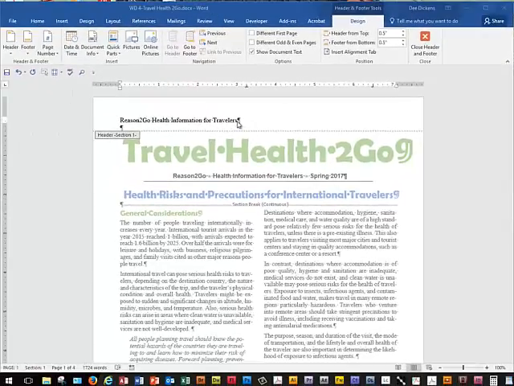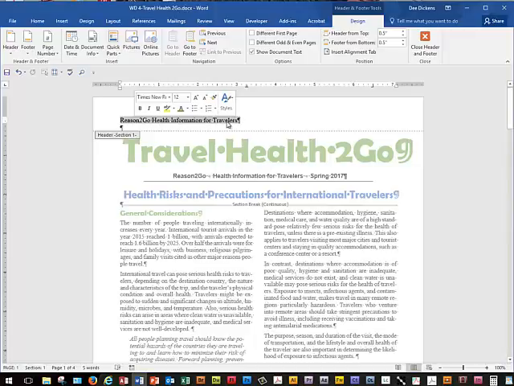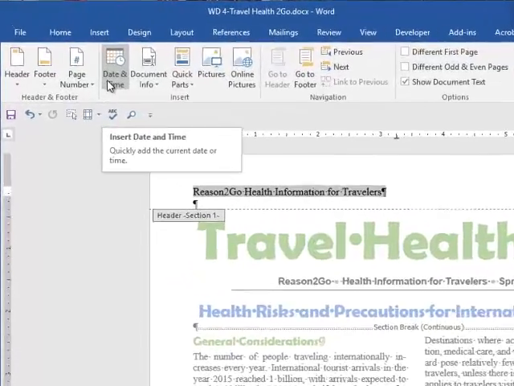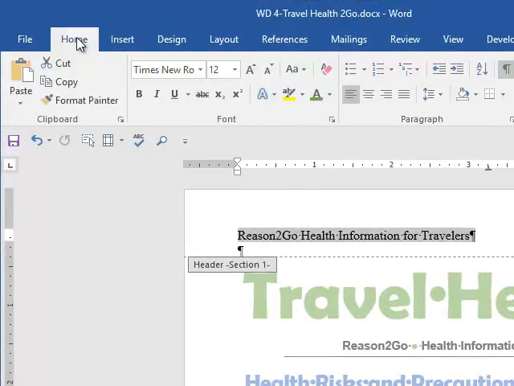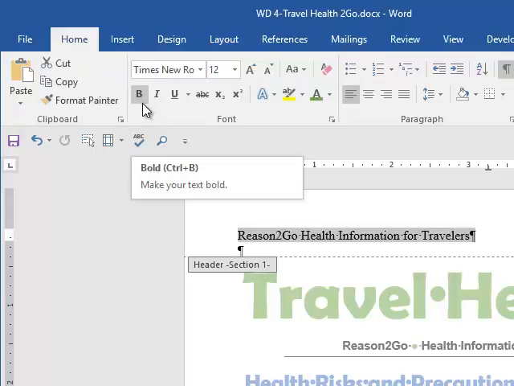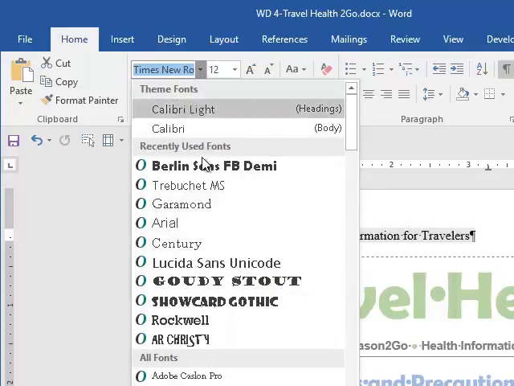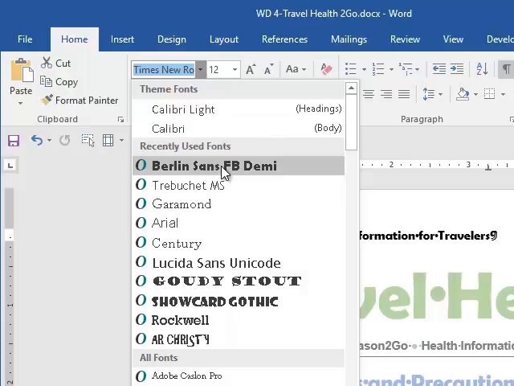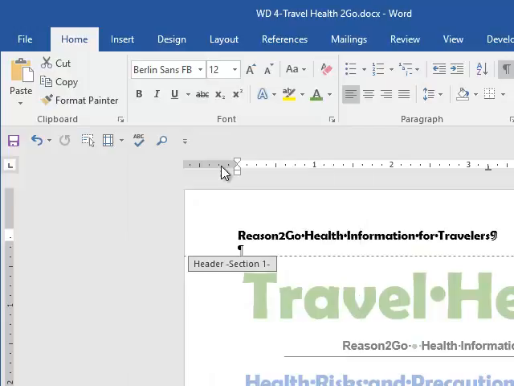Okay, we need to select the header text, but we do not want to select the paragraph mark. And we're going to change that font. In this case, they're asking us to go to the Home tab to do that. So we're going to go to the Home tab, and change it to Berlin Sans FB Demi. And that's the font type.